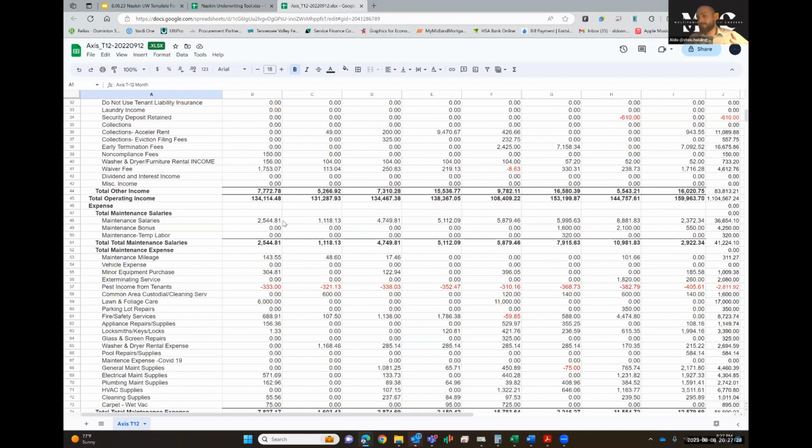So we've gone through our revenue, right? On a very basic level, the three major components of a profit and loss statement or an income statement are revenue, all the money that's coming in, your expenses that it takes to operate the community, that's a senior living term, to operate the building or the asset, and then your net operating income, right? The net operating income is very important because it's not your final cash flow. It's not your final net income, right? But this net operating income is the income that is used to value your asset, right? So it's very, very important that we do everything that we can to maximize this net operating income.